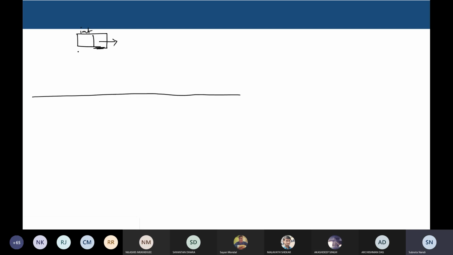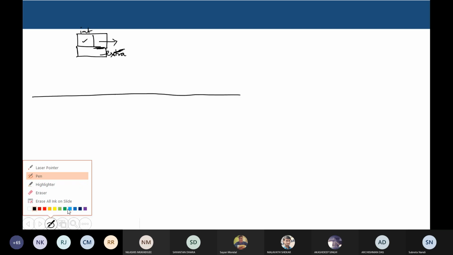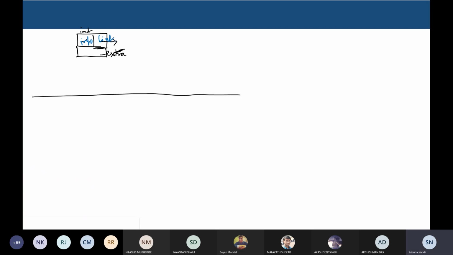For additional scope for modification, we consider one more, so this one is extra. In fact, in the example that I have taken I have one extra field, but this is not necessary. So one is an integer, that's the information field, right? It's an info. It's a link, and this is the extra, which is also an integer field, right?